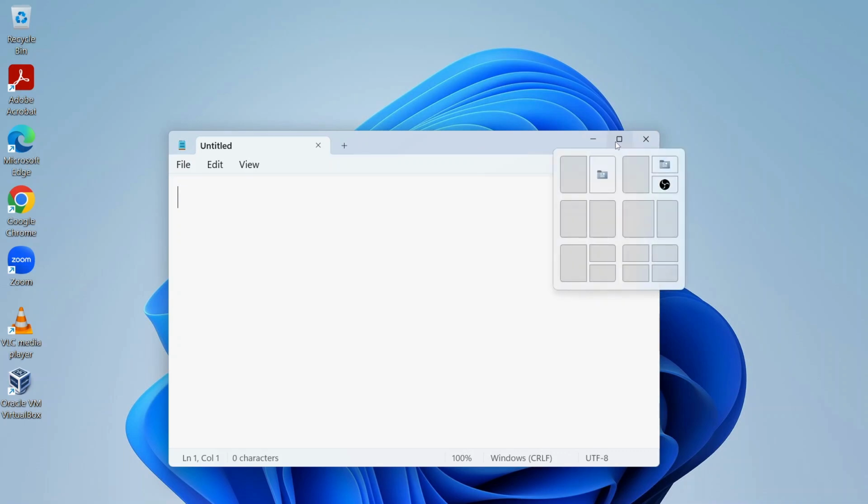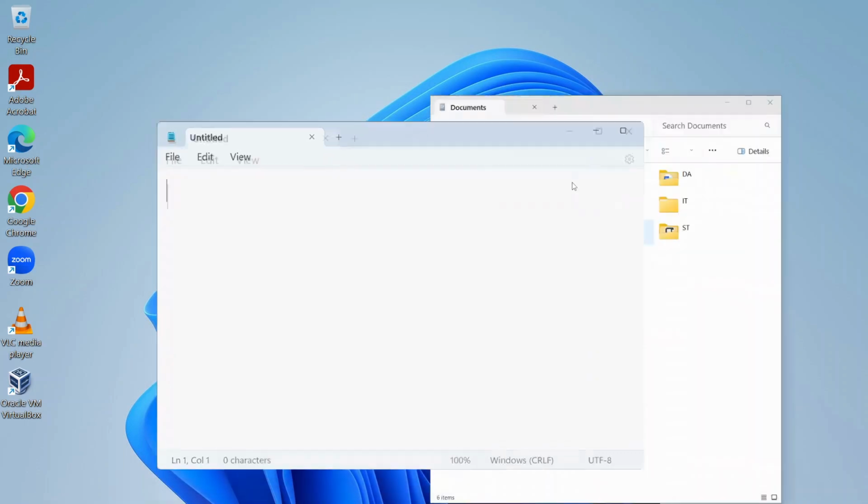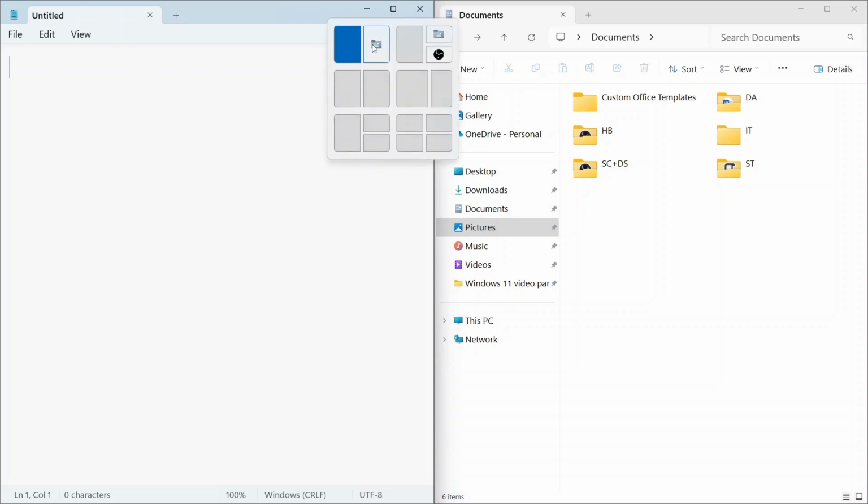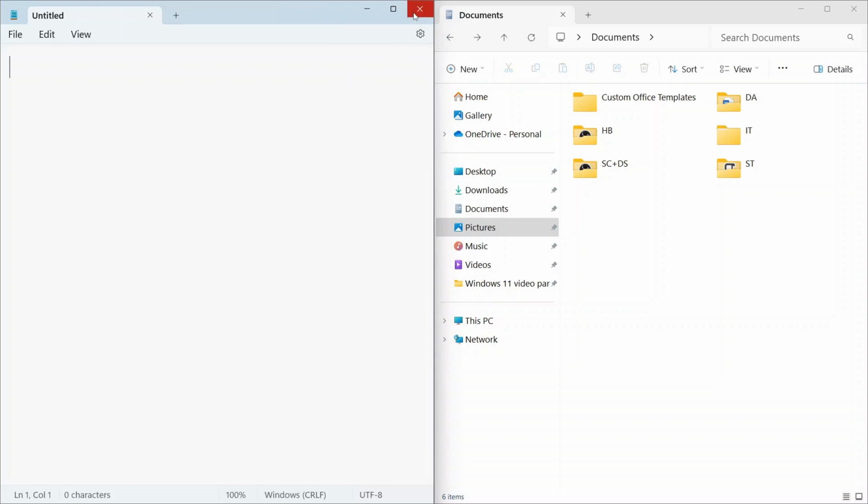Over here we can position the app anywhere on the desktop that's available. I'll pick over here, and this will push the app that was running currently to the left, and then we'll open up the next app that's running as well that wasn't used, if it's available in the option. The File Explorer is over here, on the right. I'm gonna close this, the X button.